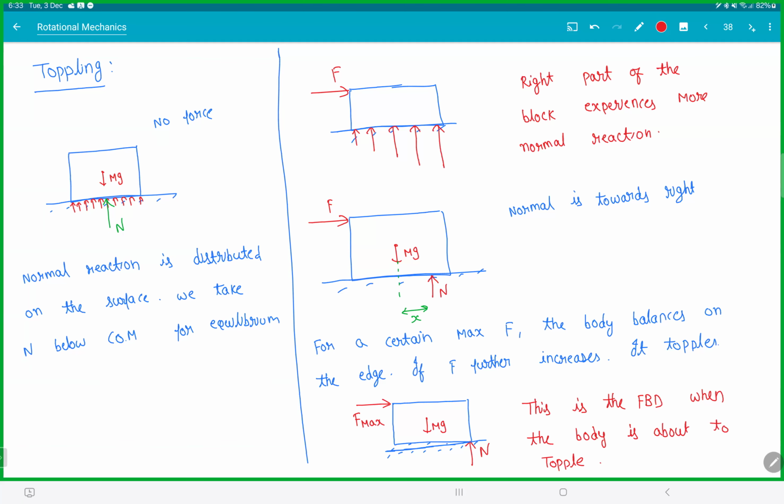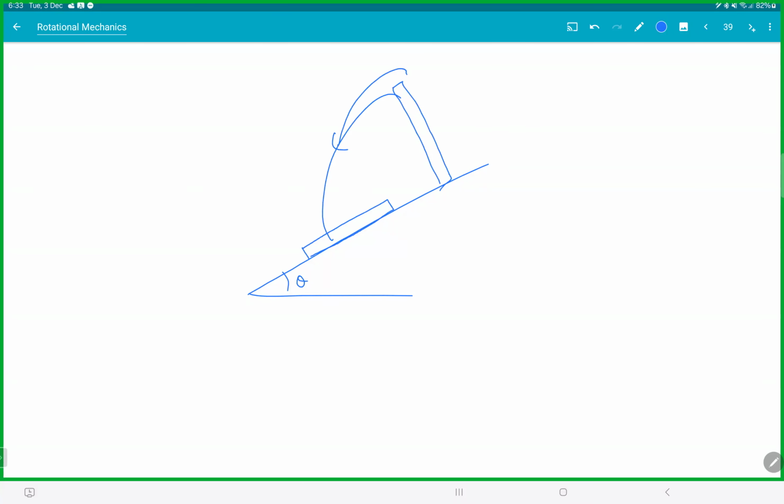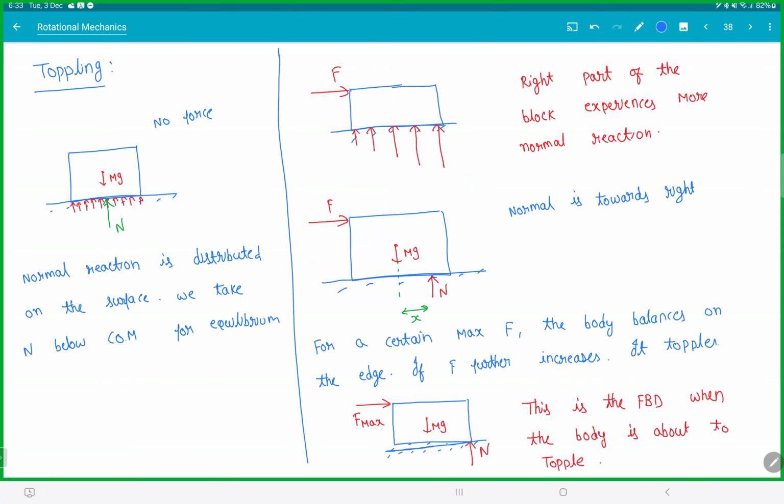We didn't have this problem before because we never cared. For example, in NLM, when I said a block of mass m is placed on a surface, and I asked you the acceleration, what did you say? g sin theta, right? You never bothered to ask me whether I kept the block like this or like this. Do you really think both will go the same way? This rod will start toppling, isn't it? We never considered that. So now it would matter. Let's have a look at this page.